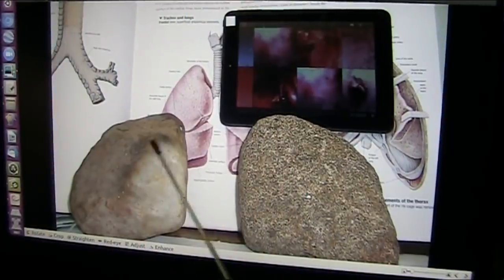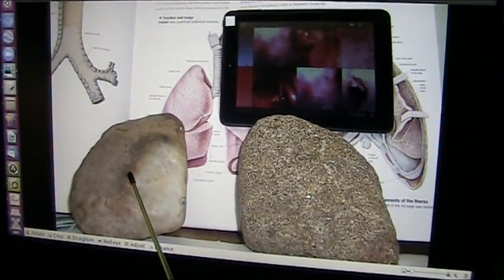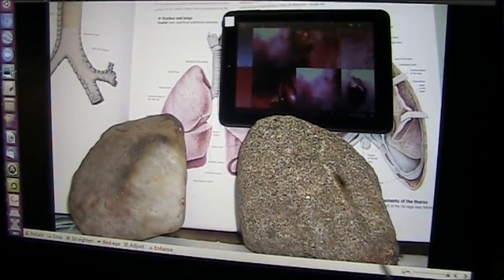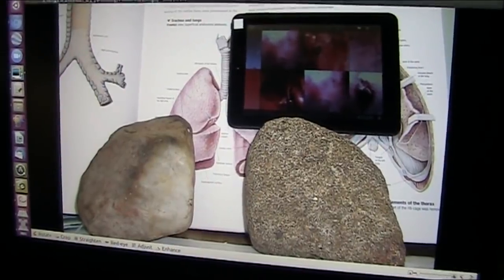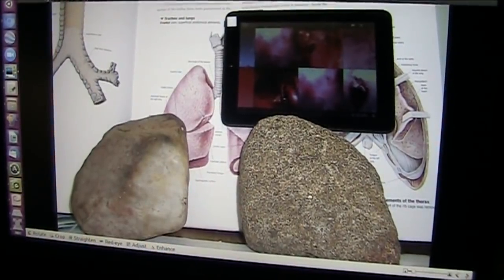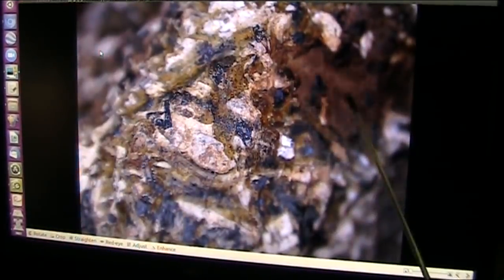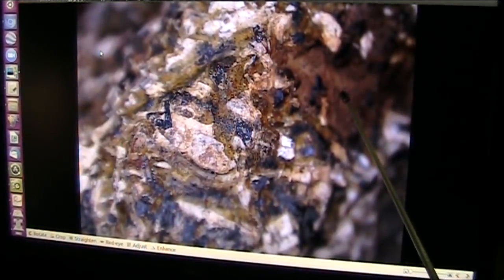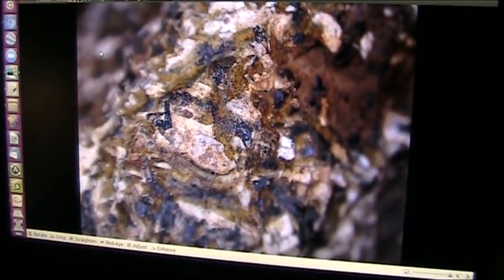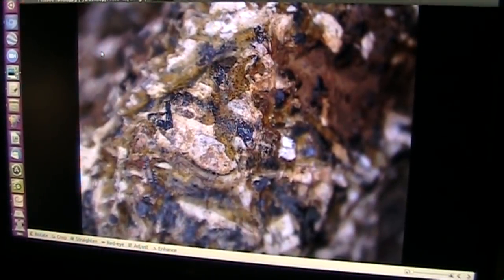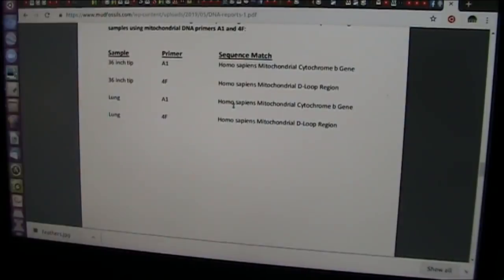I'll show you. Alright, these are lungs. This one here just gushed blood all over. Now this one didn't gush blood, but down in here blood is dense. And that's where we took it from, inside of a red blood area. Alright, we went into an area like this and drilled right down into that. That's just red, solid, congealed blood is all that is. Alright, so all I can say is this was the samples.